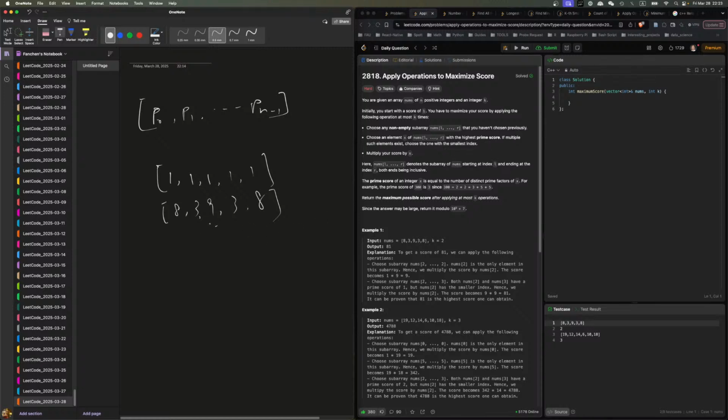Oh, so if I choose this, then I can choose this. And if k equals 3, I can choose this. No, I cannot choose this. I can only choose this, because we have to keep the biggest in the front. Oh, that's very different. Huh, okay.